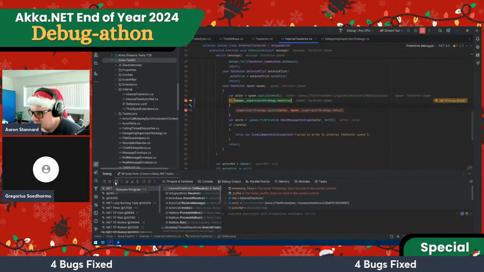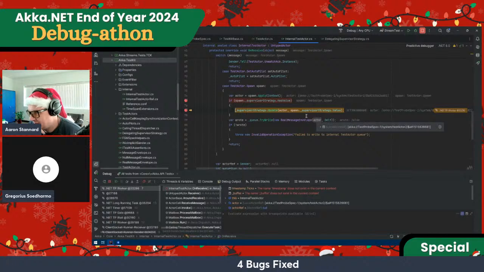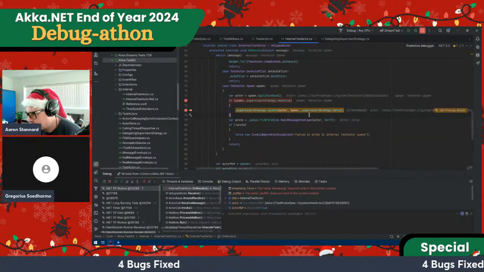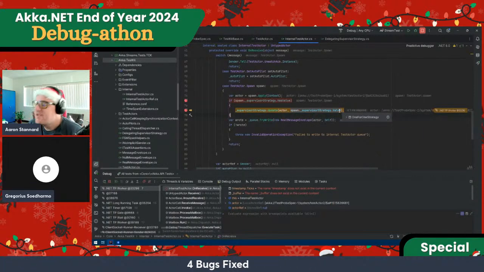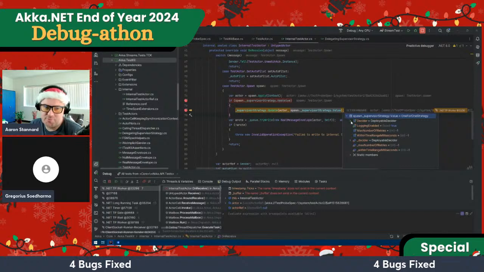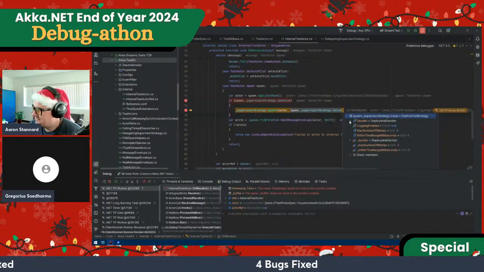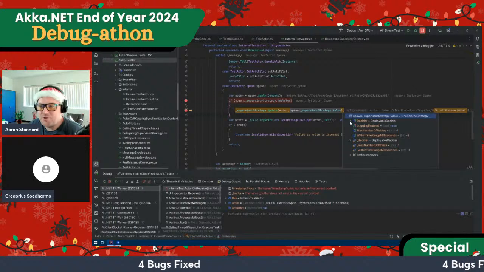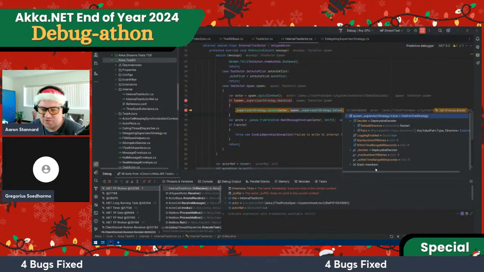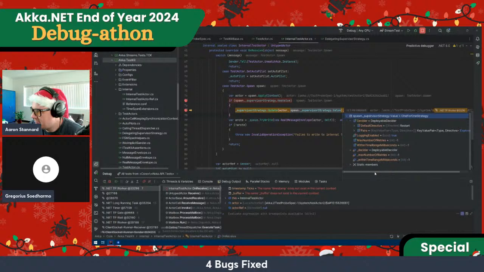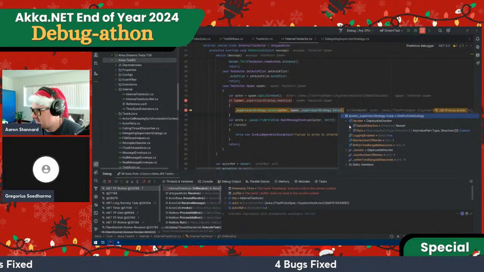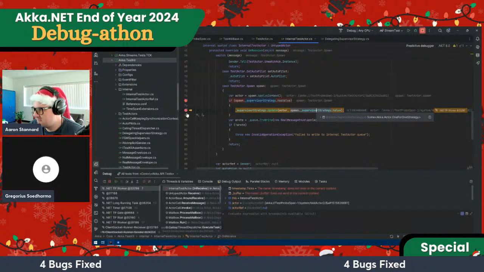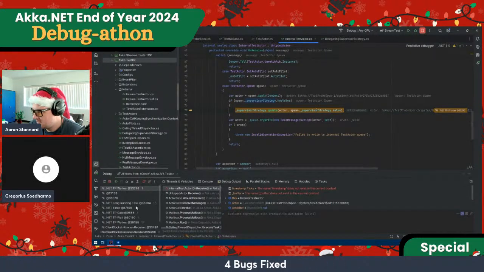So it has a value, and we are updating it. So I have a question for you, Gregorius. You know why this test was working before? Because it was using the default supervision strategy. Yes, yeah. And then we changed it. So Jan actually fixed the problem. The problem was the test was designed poorly before. It is a restart strategy. So why isn't the actor being restarted though? That's a good question.